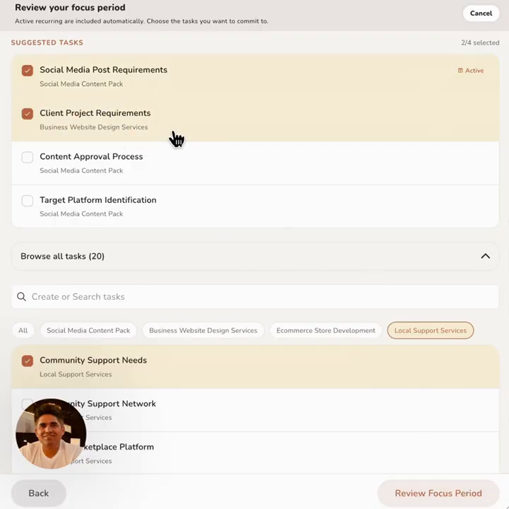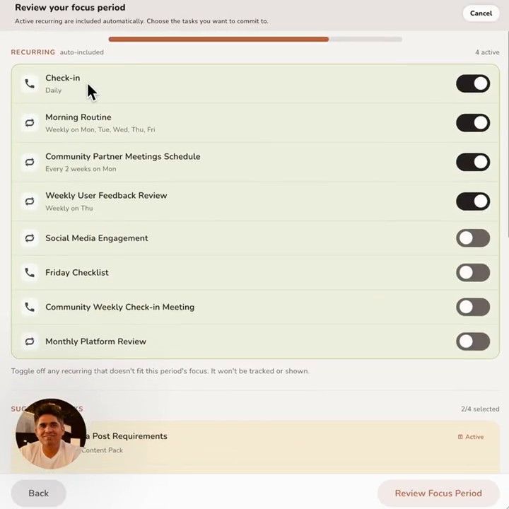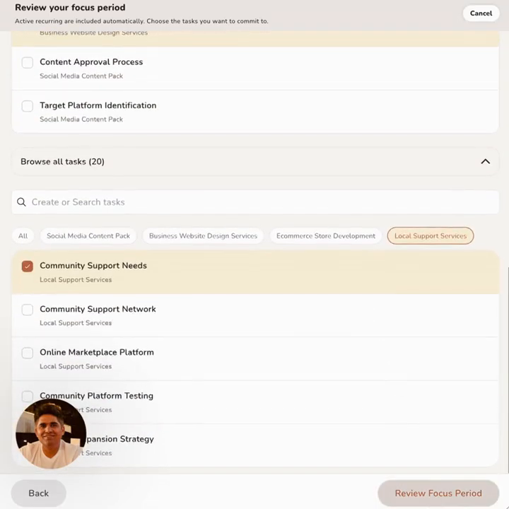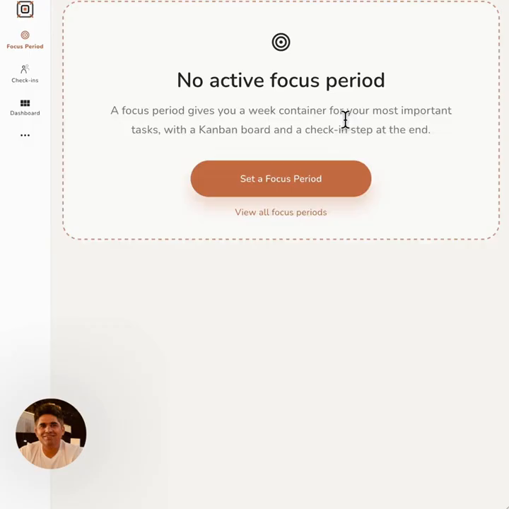So we only have, let's say, 3 tasks in progress, and things that we need to repeat this week are morning routine, check-ins, community partner meetings, weekly user feedbacks. Just 4 things that we want to do. Review focus period. That's pretty much it for a week. 3 tasks and 4 recurrings. And yeah, start the focus period.